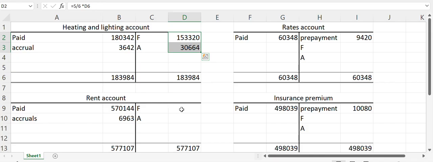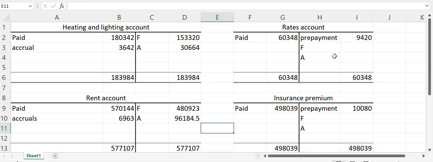So let us proceed to this other account. 5/6 we multiplied by that is our balancing figure. The other one is 1/6. Multiply that by that figure. Okay. So we proceed. So for these other accounts, we need to calculate the balancing figure. So the balancing figure here is 63. Okay, we can do this.